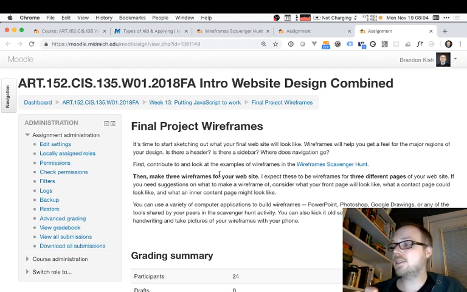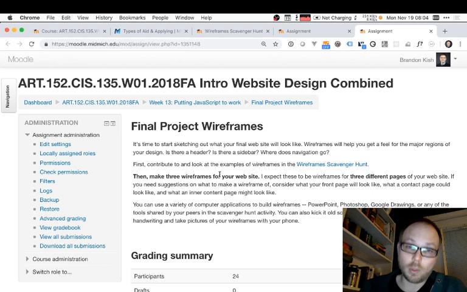The reason that is significant is I want you to make the wireframes this week, and then when we get back next week after Thanksgiving, I want you to actually start making the rough draft of the website. So I want you to be able to go from the wireframes to figuring out what divs you need so you can start building your HTML and CSS.